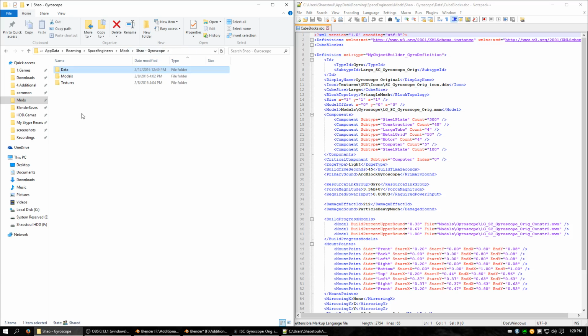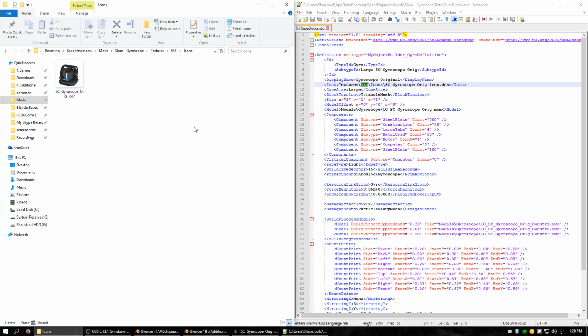So we'll go back to the main root folder. We're going to go to Textures. So we're right here right now. We're going to go to GUI. And we're now here, our GUI, Graphics User Interface. And then we're going to go to Icons. So we're in here. And we're going to select this file, which just so happens to be this one. Sometimes you can run into an issue where you accidentally added something that you shouldn't have to your file name. So what I suggest doing is selecting the file name, coming in here and pasting it. Sorry about that. And we can see that it didn't change at all between this version and that version.